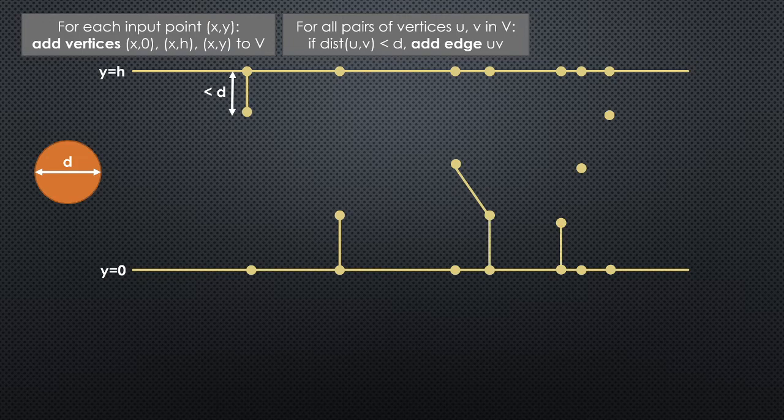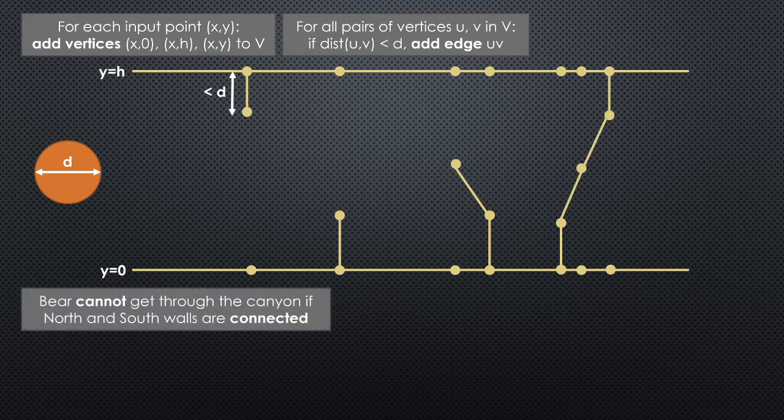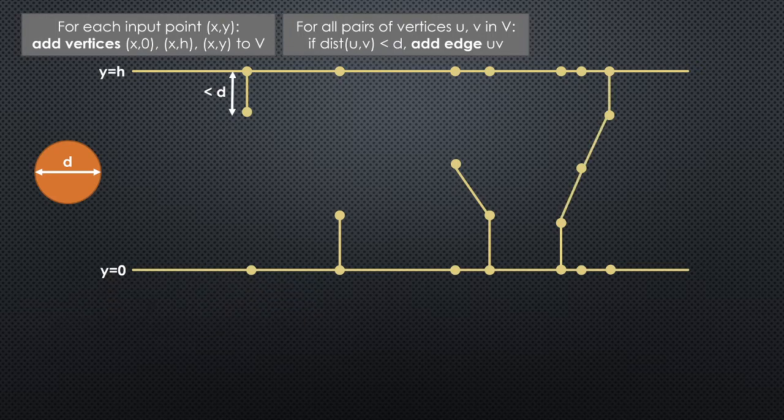And notice we're treating all of the vertices that are on the walls just the same way as all the rest of the original vertices that were in the input. So we're representing collisions, where a bear couldn't get between a tree and the wall, by an edge from a node in the middle to a node on the wall. And we're representing impassability between two trees as an edge where neither of the two endpoints are part of the wall. So we do this for all the pairs, and finally we've added all of the vertices, and all of the edges between all pairs of nodes between which the bear cannot pass.